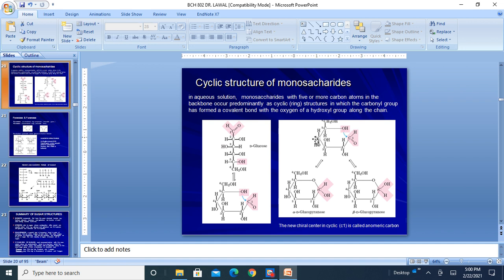The ability of a sugar to form the cyclic ringed shape is due to the reaction between the carbonyl group here and the hydroxyl group. The carbonyl carbon, that's the first carbon atom in the aldehyde, and a hydroxyl group in any of these other carbon atoms along the chain results in two possible different forms, which are referred to as anomers: the alpha glucopyranose form or the beta glucopyranose form. In the alpha anomer, the hydroxyl group around carbon 1 is oriented downwards, while in the beta pyranose form, the hydroxyl group is oriented upwards.